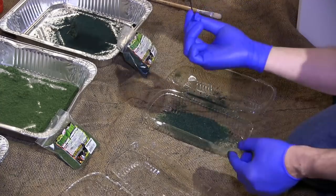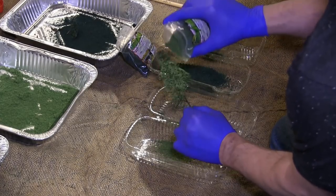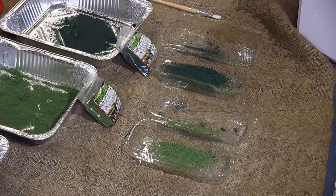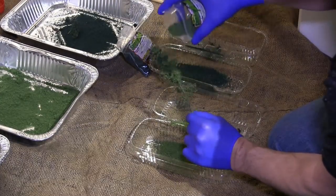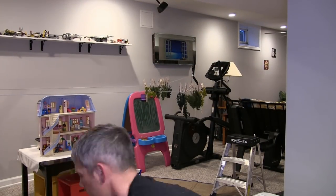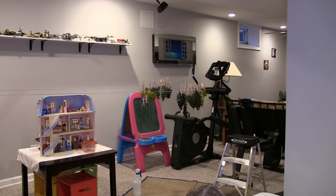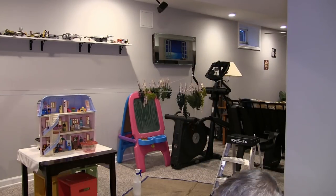I did about six or eight of the trees using this Superleaf - that was pretty much all I had. It goes on pretty thick and sticks pretty well, so you go through those little packages fairly quickly. Same process as before: I hang them up on the line, use another clothespin to weight down the smaller ones, then hit them with matte medium in a spray bottle and let them dry overnight.